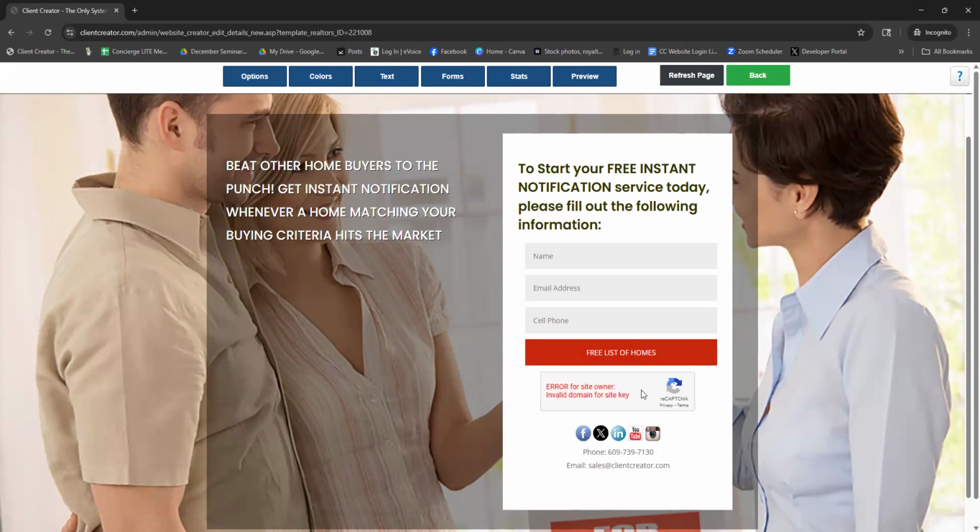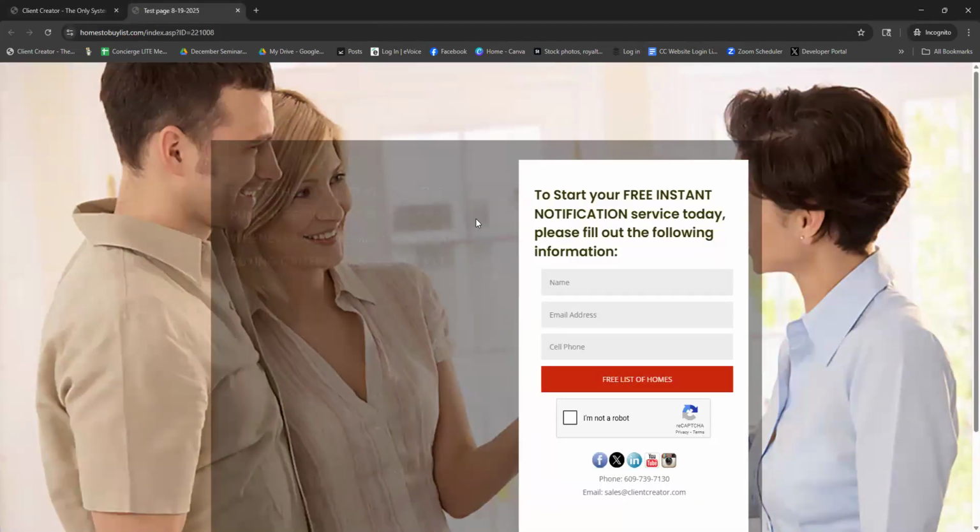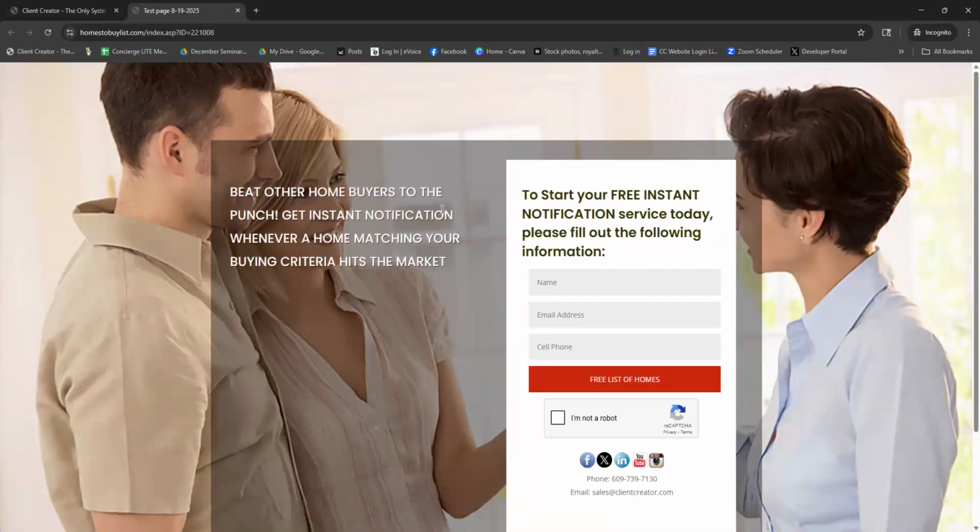site domain. That's because it's incorporated with a Google CAPTCHA on the site. And because this is not a live site, we're on an on-page editor, it's saying that it doesn't match, which is perfectly okay. And I'm just going to briefly show you, if I click preview on this, it's going to open up a lead capture page. This is actually the live website, and you'll see the CAPTCHA works just fine. That's because it tests to make sure that it is a live site and that everything matches up.